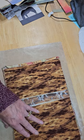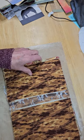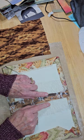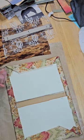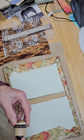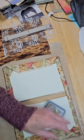So any areas that don't lay down all the way, see this right here? I don't want to see that brown. So I'm going to take my ink, and normally had I made this brown fabric wider, you wouldn't see that. That's my error. But because I didn't do that, I'm going to do this. So let's go over here and get my brown dauber. And I think I'm going to use, oh, where is it? I'm going to use gathered twigs.